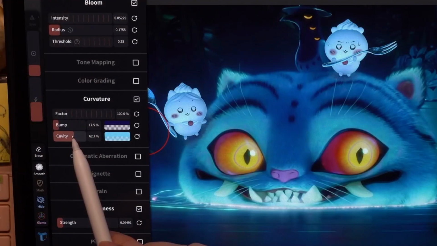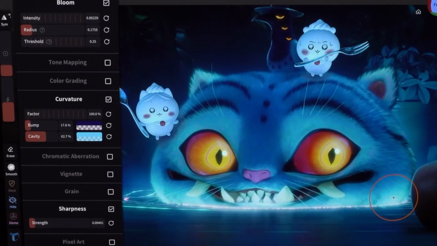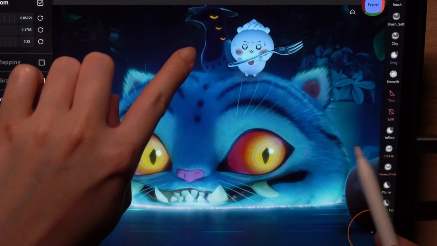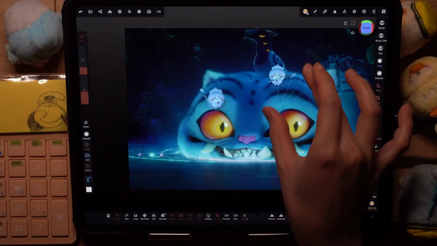In the case of Chiikawa Cream Juntes, I can do the opposite and use the cavity to add a bright blue edge. This way I can fake the rim light that I see on the crow and the flower pot. I can use the bump to create contact shadows with a dark blue too.